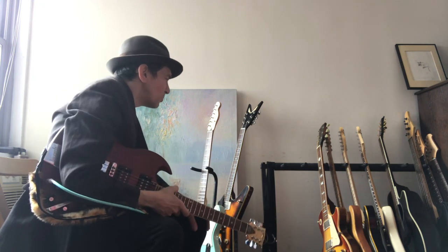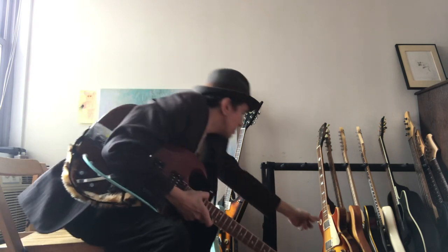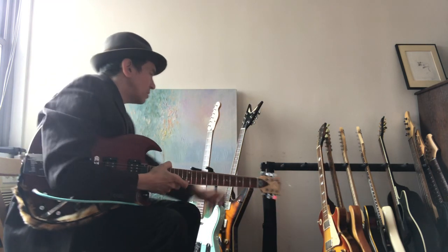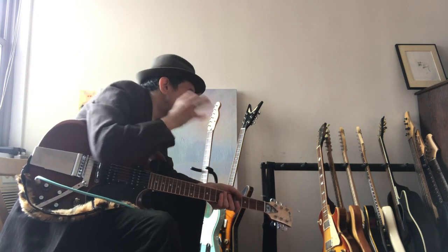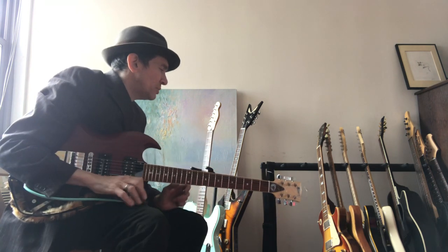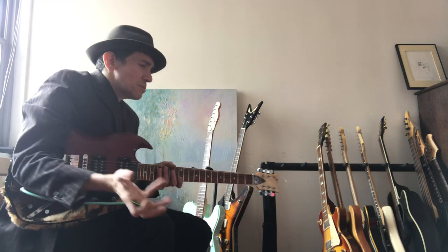I have a cool video of that with the original one, not this one. It was exactly the same, except I took the pickguard off of it. It was the same year, everything about it, the same modifications and stuff. So it was so special for me to get that guitar. This guitar I have a bond with now, and I know I will never sell it, ever, ever. The only thing I'll do is maybe give it to my son or something.